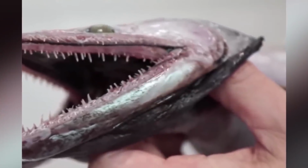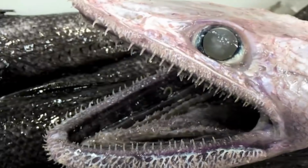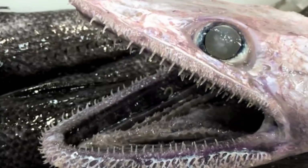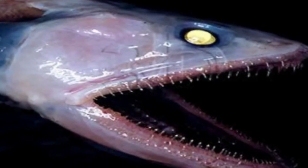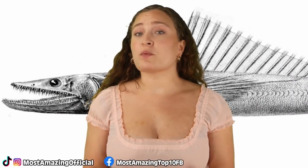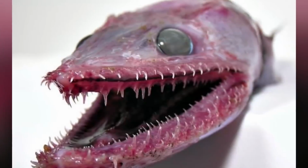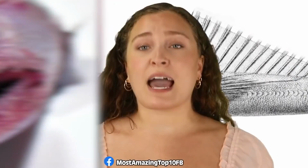These lizardfish are known to eat anything that comes their way, including other fish of their own kind. Despite the lack of light in the depths of the ocean, these guys have large eyes and pupils, and their vision is actually really important for their prey detection, as their well-developed eyes allow them to see any residual or bioluminescent light. Not a lot is known about their reproduction habits, but one thing that is known is that the deep sea lizardfish have both male and female reproductive organs, which is thought to be an adaptation to low population density.